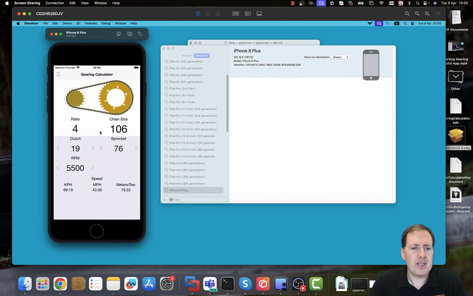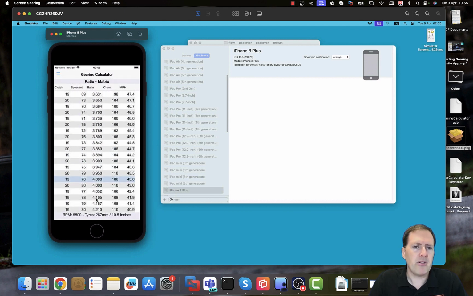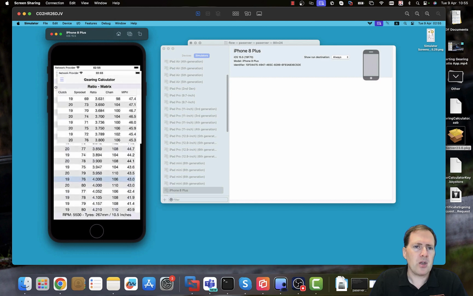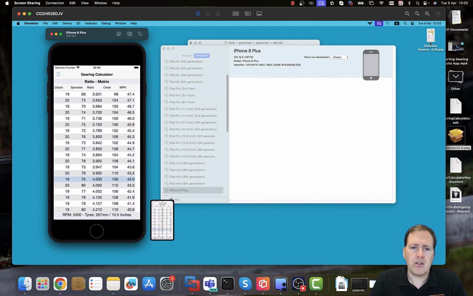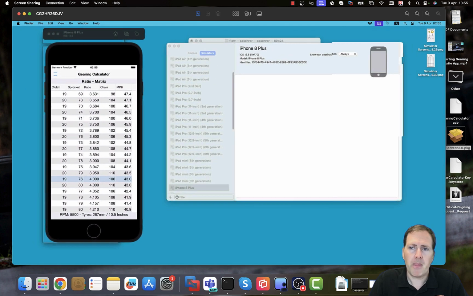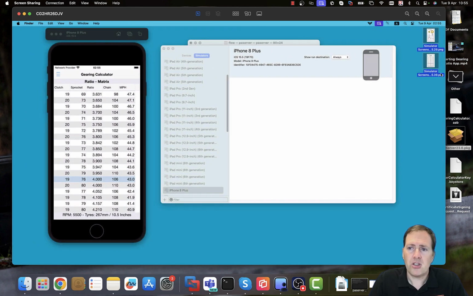Here we can see my iOS device running. Now it looks a little bit blurry because it's running through a cloud. This is a remote desktop. But if you take a screenshot here, the image that you generate is crystal clear and it's the right resolution and size. So you can go ahead now and run through your application and grab the screenshots that you want. Once you've got your screenshots created, they're just automatically put on the desktop here. You can literally just drag them and drop them back onto your machine.